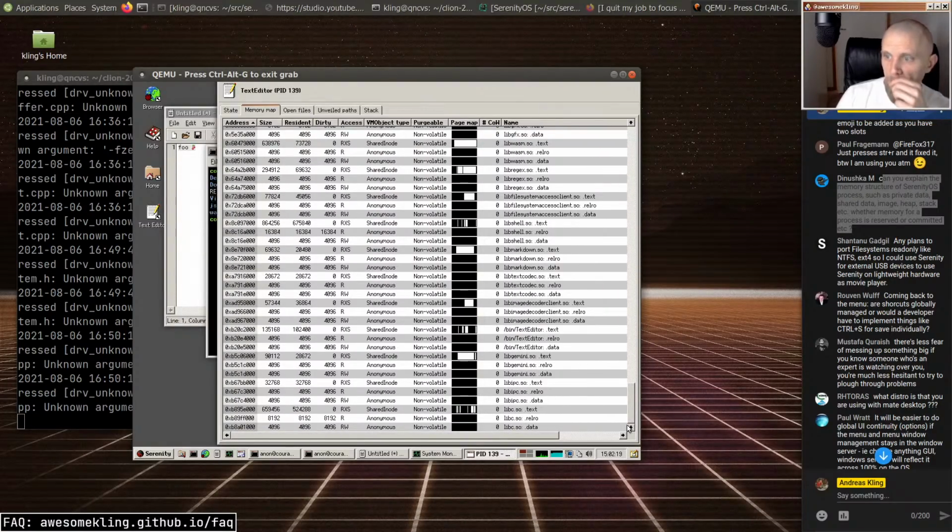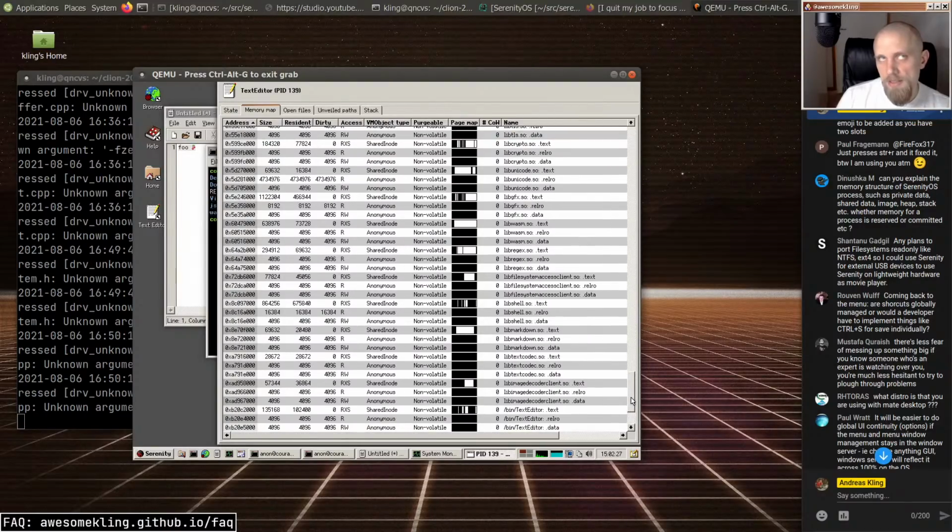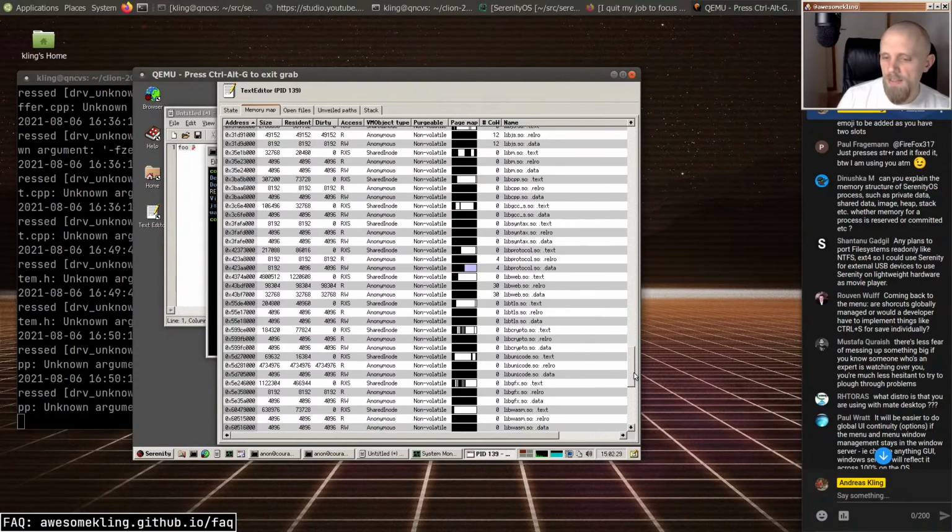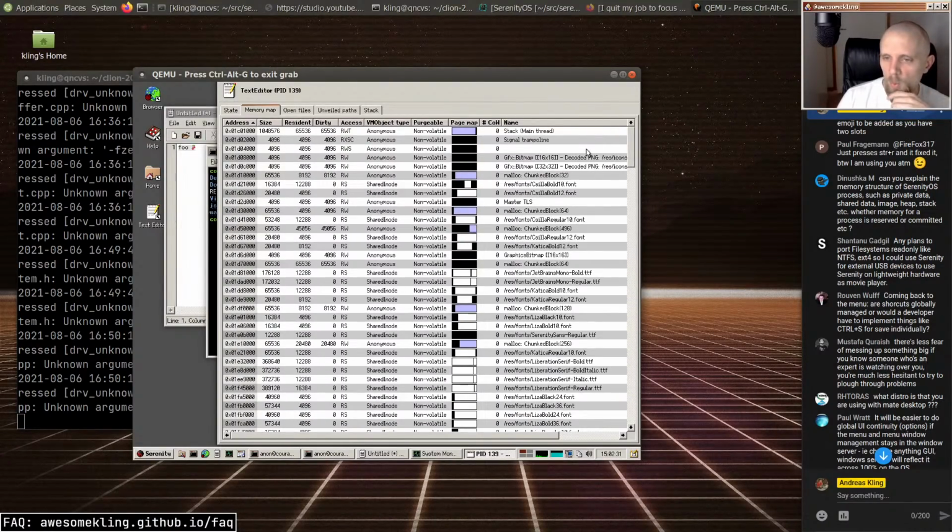You mentioned private data, shared data, image, heap, stack, and so on. It's basically a typical Unix setup where the executable image is mapped into the process, and we use address space layout randomization.